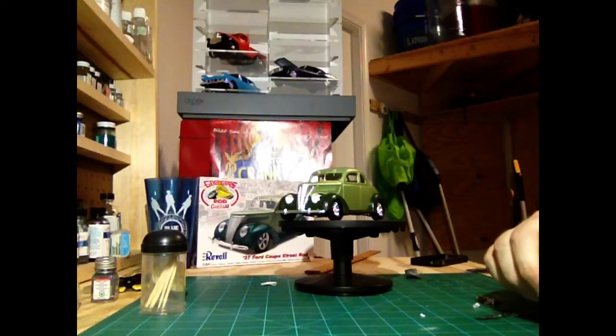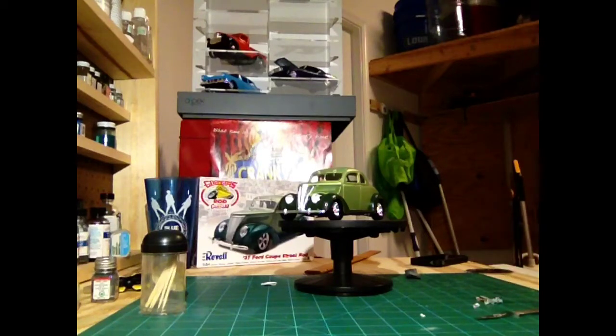It took me a little while on this build, longer than the past, which I know time frame isn't of the essence in building, but this did take me a little bit longer. I had a little bit of issues with some things here, but I think the overall product came out okay. Still, this is model number 4 that I've done, so as you guys know, I'm still going through the learning curves. But I do think that they're getting a little better as we go along. This one was a tough build, and I'll show you guys why.